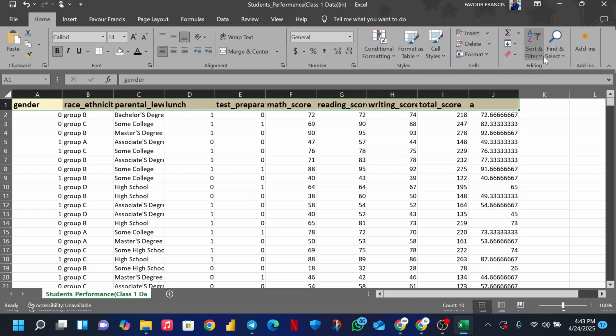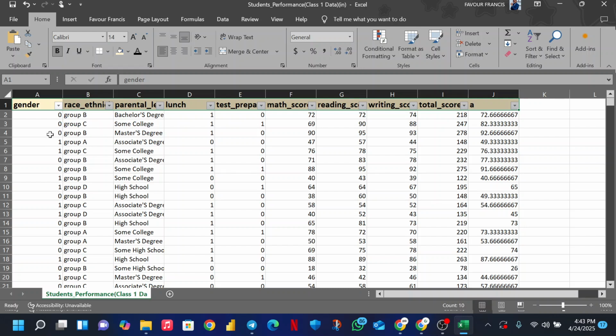Remember, we're still at home. You select the drop down there and you see filter. You select filter to add a filter drop down to all the data columns. Are you seeing it? There will be something like a funnel, like a drop down funnel, that will now be identified with all the columns. Can you see it? So now, the next thing we are going to do is filter this data to be well arranged.